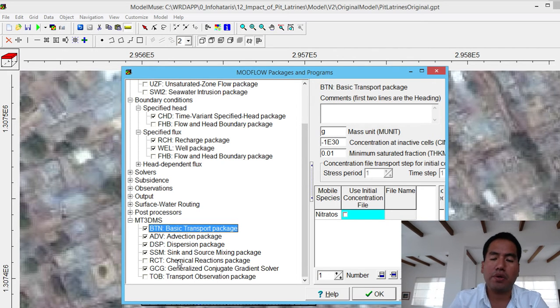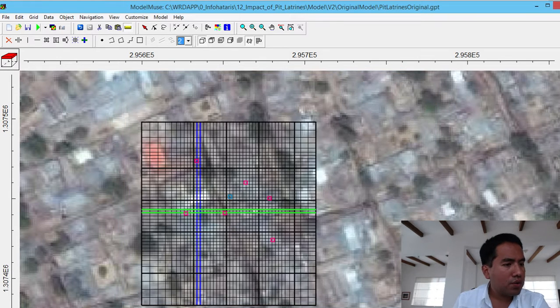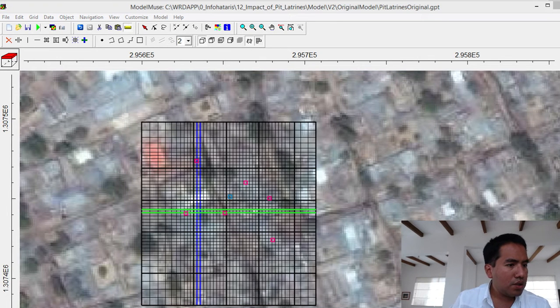So in this case, we have not set it up. Okay, we close this. Cool. So we did the review of the boundary conditions.